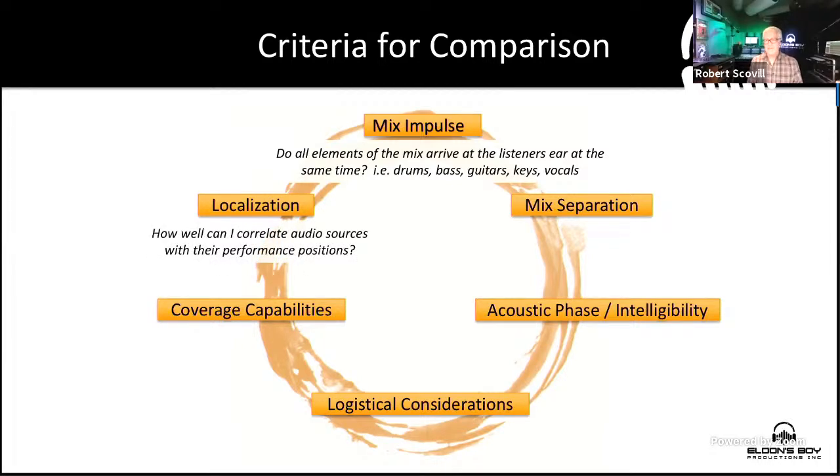The next one is localization. You can skim right over this one really easily, but I actually think this is one of the most important pieces of this whole thing right now: the ability to localize. By that, I mean, when you're looking at someone, do you hear them playing? And more importantly, do you hear it coming from that general area? This is something I'm going to try to get across to you in this presentation, as well as the next presentations that are focused on object-oriented mixing. And we don't want to undersell this.